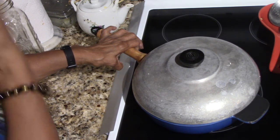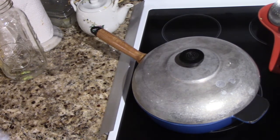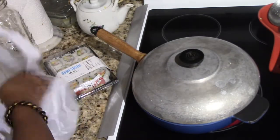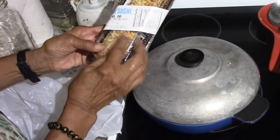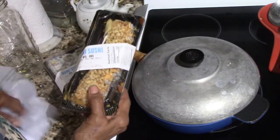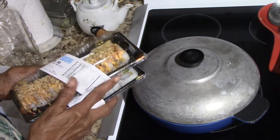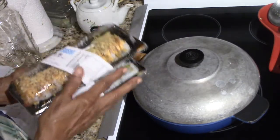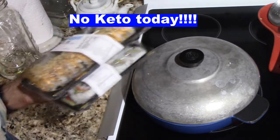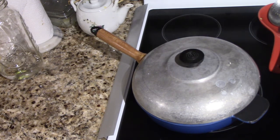Today this is going to be a weird meal. Today at Sprouts, so today's Wednesday, and it's sushi day. So you get sushi for $5. Hopefully they didn't fall upside down. So I got a California roll, and I got a crunchy shrimp roll. I have no idea how that's going to taste, but I've got extra pickled ginger, and I've got soy sauce. I won't eat all of this tonight because I'm eating string beans too, so some of this will be for tomorrow. I'll seal it up real good before I put it in the refrigerator so it doesn't dry up. So I'm having a weird meal, right? String beans with onions and peppers and sushi. I know. It's like, Beverly, really? Yes, really.